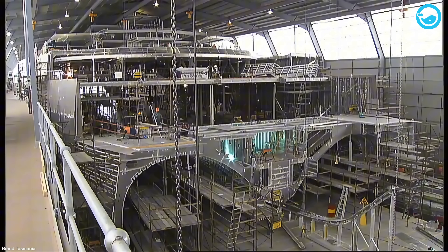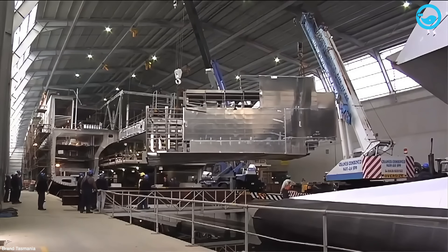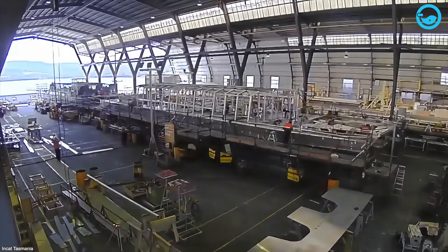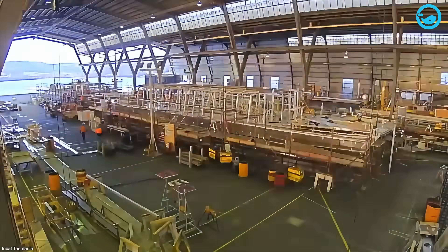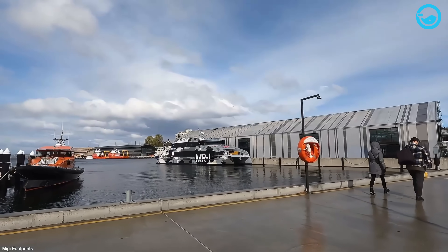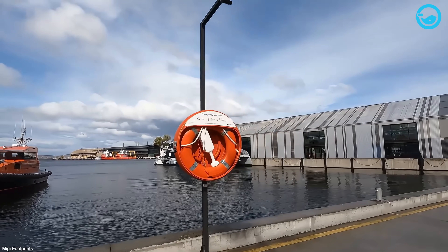What kinds of ships do they build? The talented folks at NCAT Tasmania pump out all kinds of awesome vessels — passenger ferries, both big ones and smaller ones, alongside ships built tough for military duty. They also construct special K-class vessels, support boats designed to help out offshore oil rigs, and even jaw-droppingly luxurious mega-yachts. They were even trusted to build the famous Brook Street Pier, that cool floating pontoon structure.